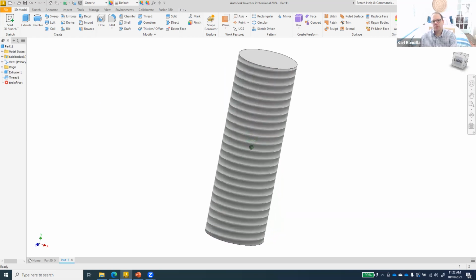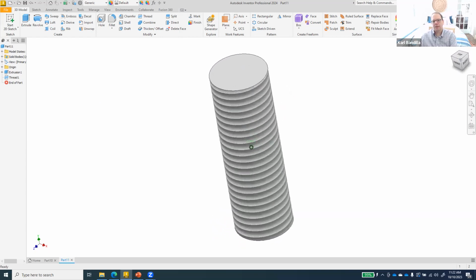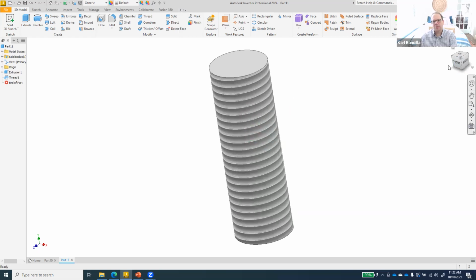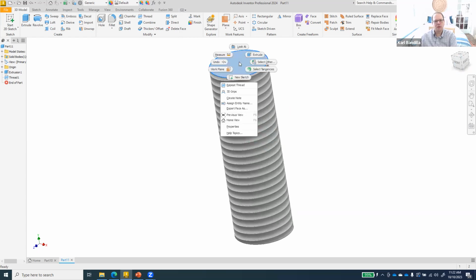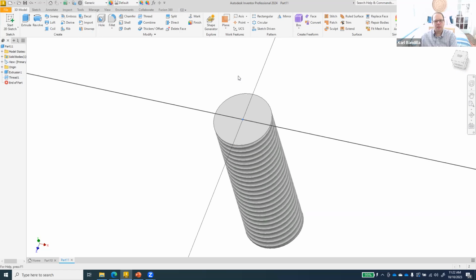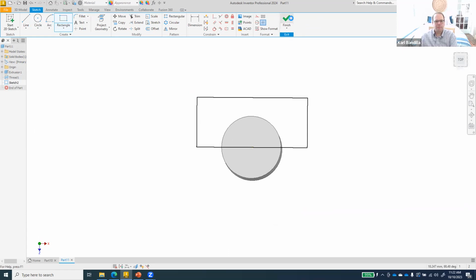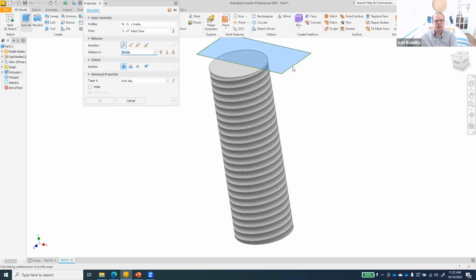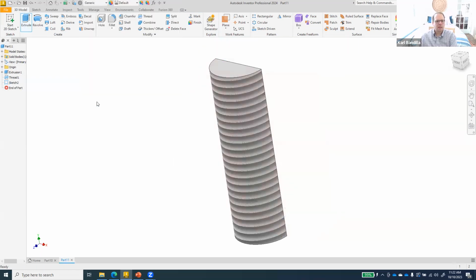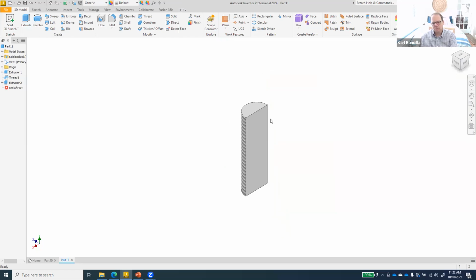It's very important though to realize that it only makes it look that way. It doesn't actually cut a thread into this, right? So if I go up on here and do a new sketch and just put a rectangle on here to cut half of it away, right? So if I do extrude and then do the cut and say okay, and then I look from the other side, right?